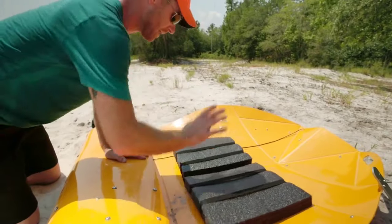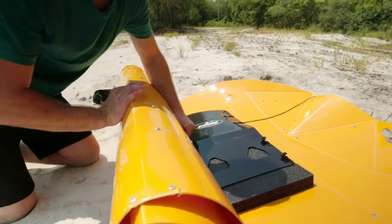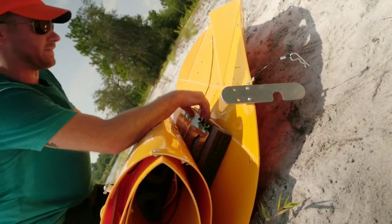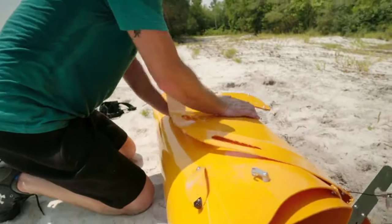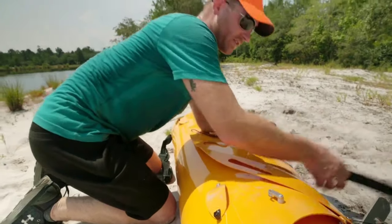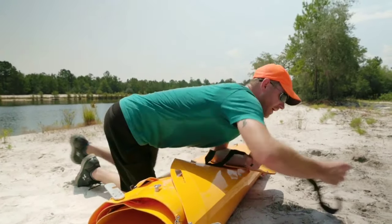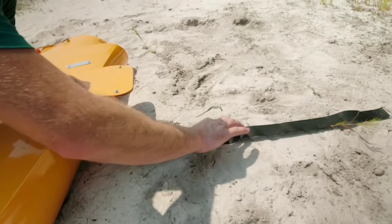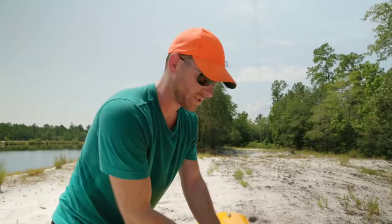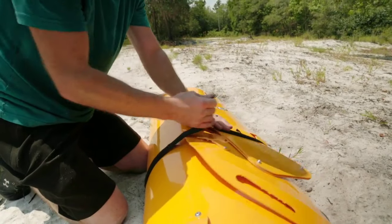Now for the seat — the seat goes right in here, label up top — and we're just going to push this together. Make sure you pull on that so it doesn't push up. Then flip this over. Now we've got our straps. Start with the fuzzy side — the soft side down — and the hook away from you. Put it out there a little ways, then move the kayak on top of it. Pro tip: you want to keep your rudder in, so move that in and then cinch it up.